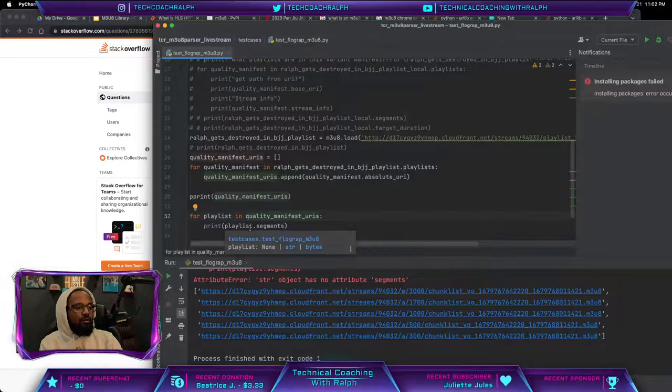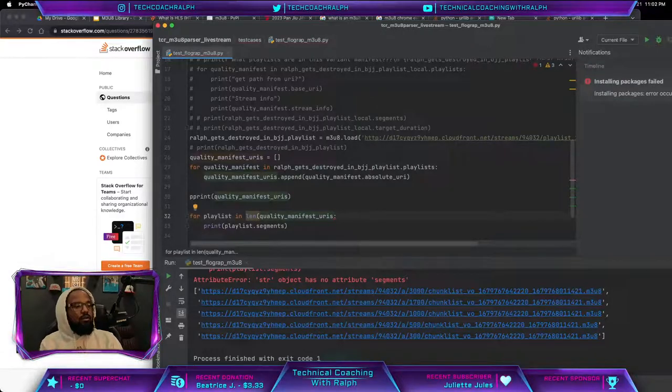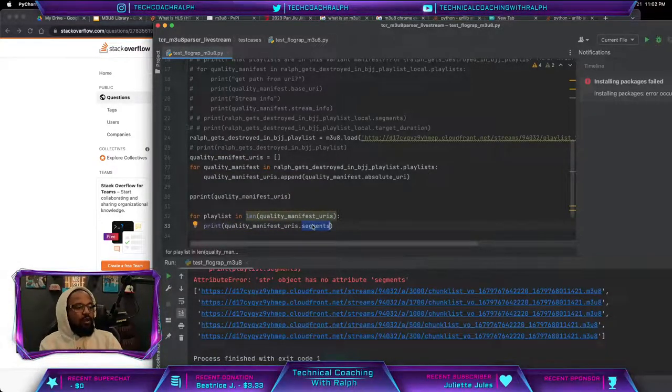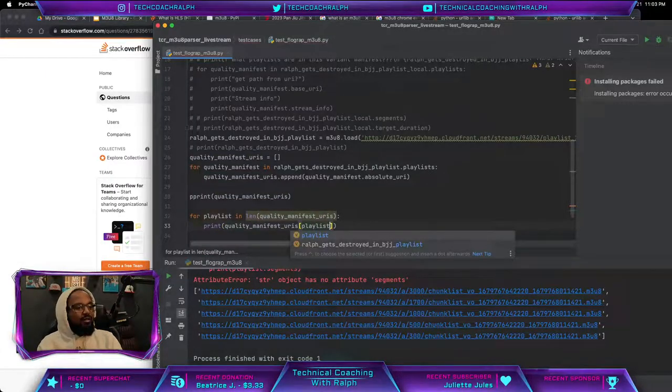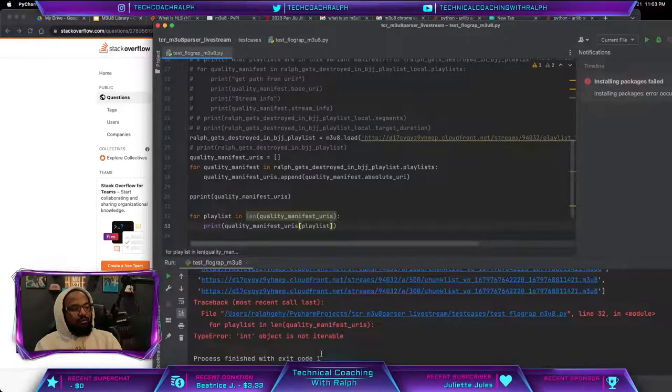Oh, let's do this. None of that. Let's try this. And then we do quality. That's what I'm supposed to do up top now. It always comes back to you at some point. A little too late, but it's all good. I like to write some code to see what happens when I run it. Something's not working right for me here. The object is not iterable. Let me see if I do. Oh, yeah, of course.